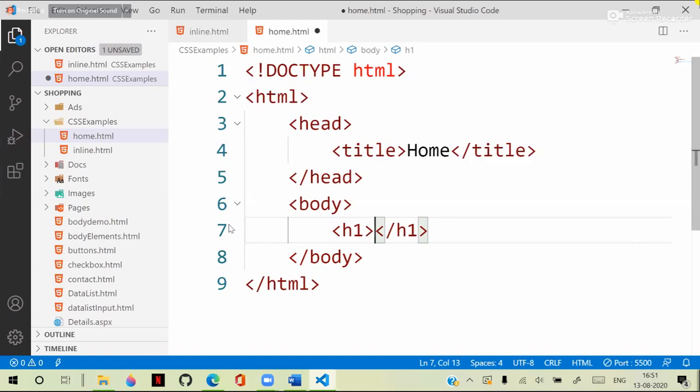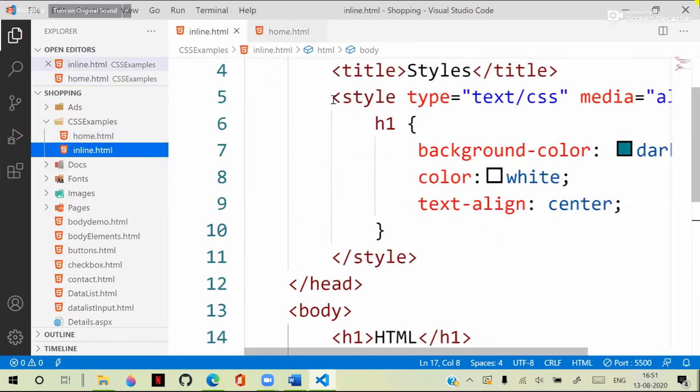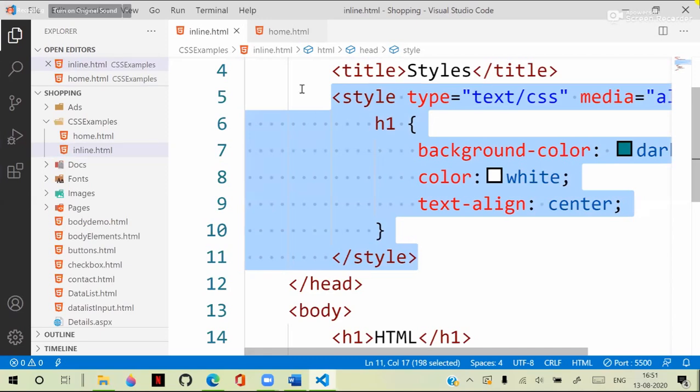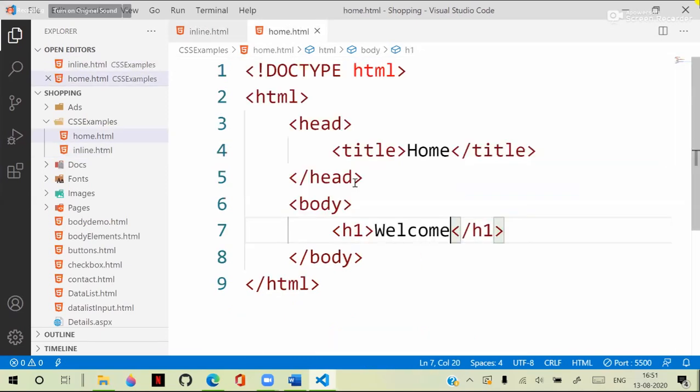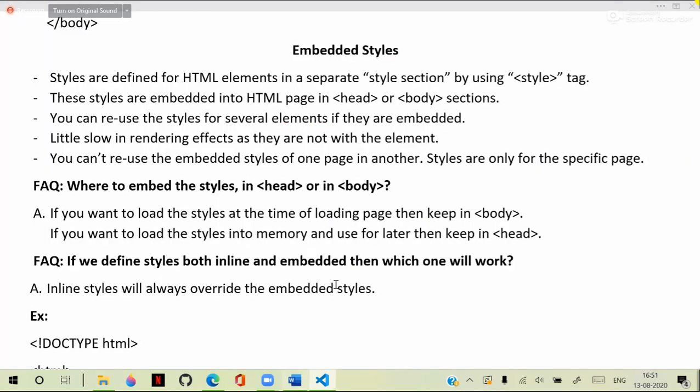This heading should also be applied with the same effect, but it will not, because you embedded it here, it will work only here. Can I use them in this home.html? You cannot use them.